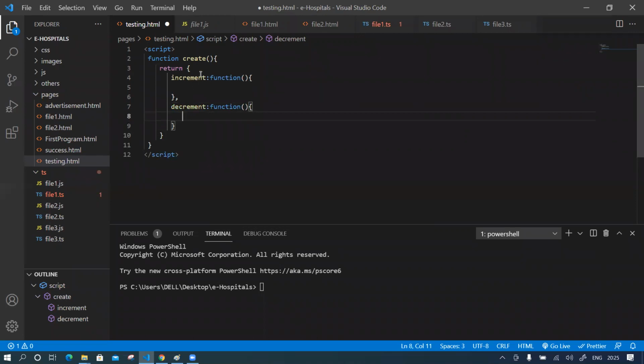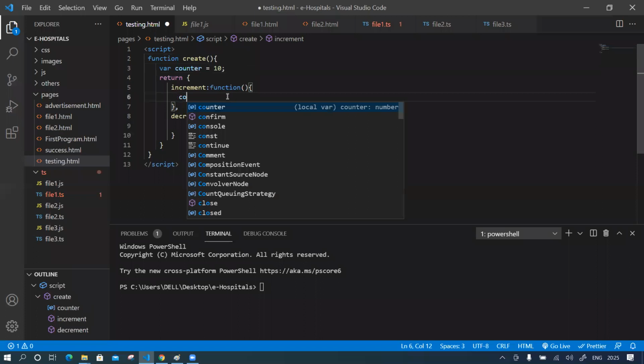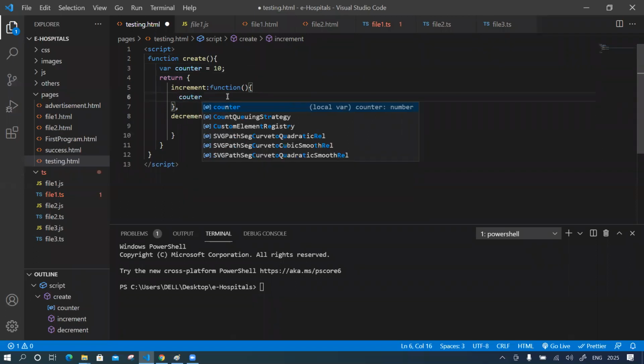Inside the create function I want to take one counter variable, where counter equals 5 or 10. For increment, counter plus plus.